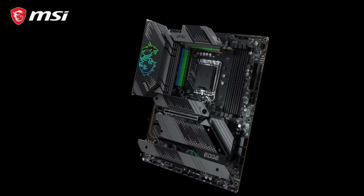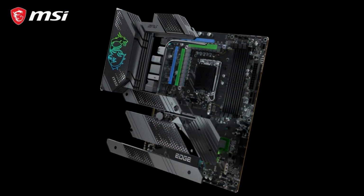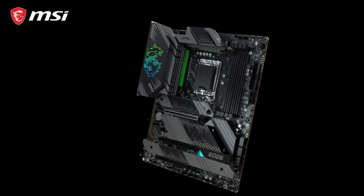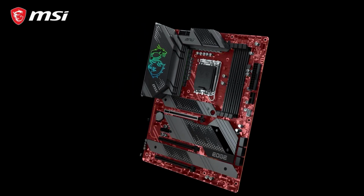These motherboards offer an extremely strong direct power VRM design with up to 18+1+1 75 amp smart power stages. The powerful cooling solution features a heat pipe design and dedicated choke pads. Combined with the 2-ounce thickened copper server-grade PCB, it offers maximum heat dissipation for carefree overclocking and extreme workloads.